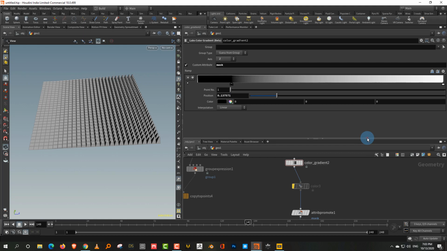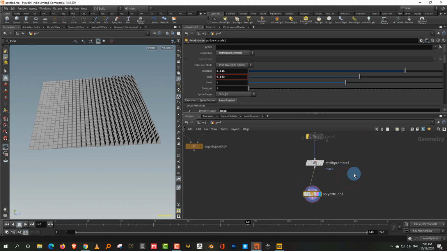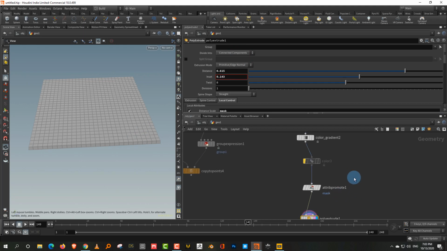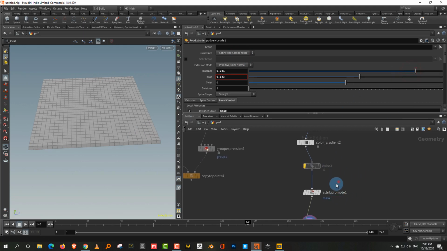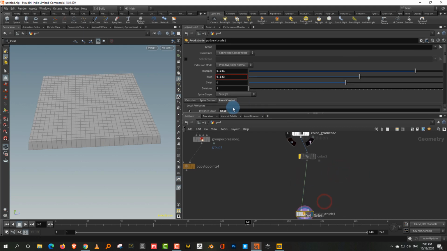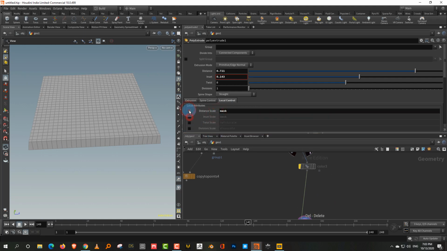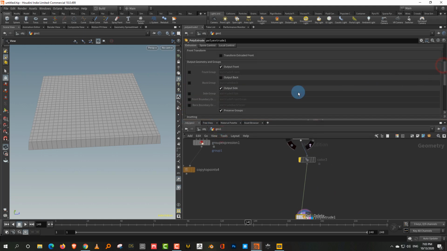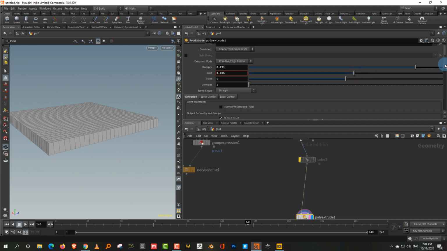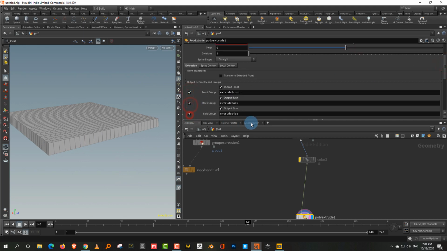But the problem is what I had done with that was that the whole thing would get a slope, but it doesn't work anymore. This is completely pointless. So what do you do? What you do is you don't do the attribute promote. I'll get rid of this. I'll also get rid of the distance scale and the inset. What you want to do is we'll do output front, output side, output back, so we have like a solid box. Get rid of the inset. We'll create groups for all three.